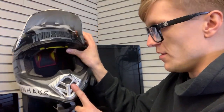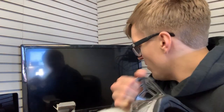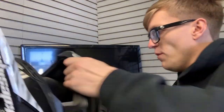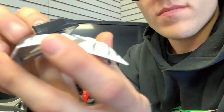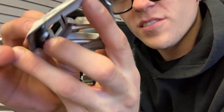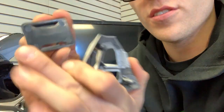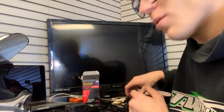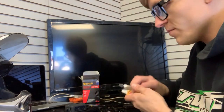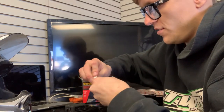First things first, we're going to put our mounting plate on the front of our helmet. I'm going to pop this chin bar out — if you need, you could put a little screwdriver in. Mine popped out pretty easy since I've popped it out before. I'm using a GoPro mount without the sticky thing and my plan is to JB weld it on here. I personally think since it's thin, I'm going to try to cover the whole surface first and then put it on — a little different approach than what I've seen in past vlogs.